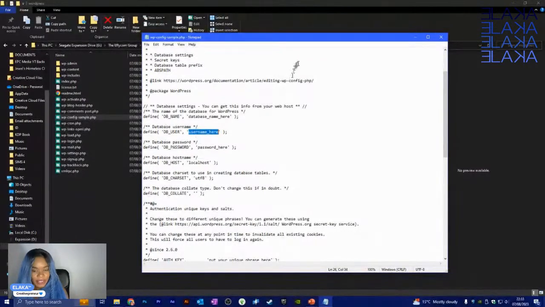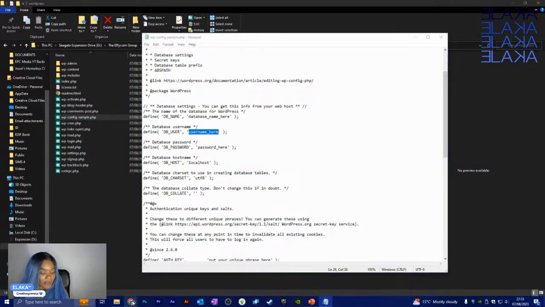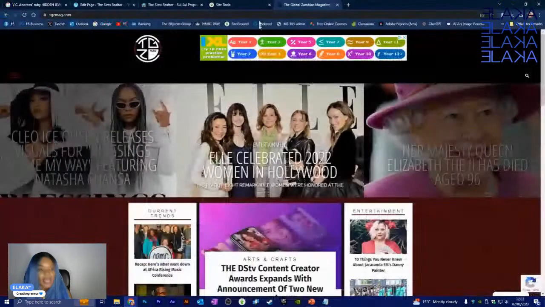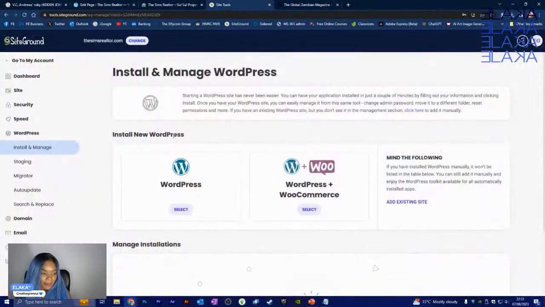Okay. And so now, where do we get the database username, as well as the database user, and the database name? Where do we get those from? If you remember, when I was on PHP My Admin, in the section, it basically showed the database that I deleted. So we have to recreate those, but I deleted them for the sake of this tutorial so that I can show it to you from scratch.